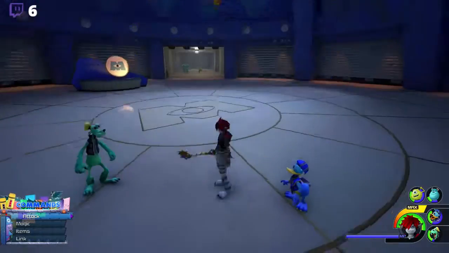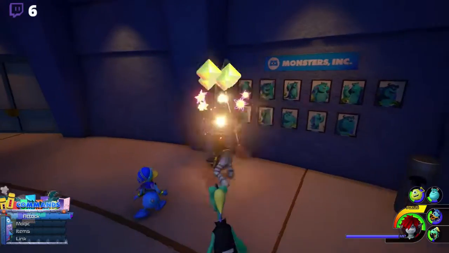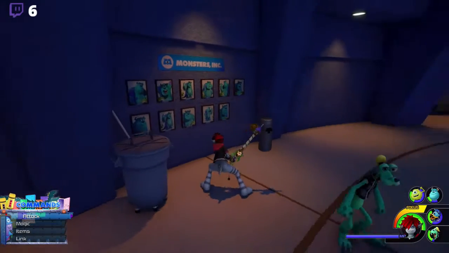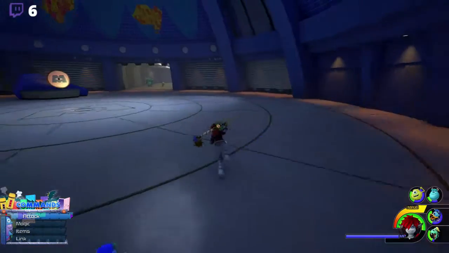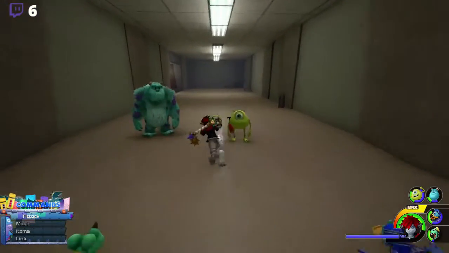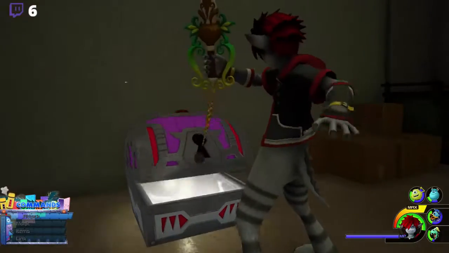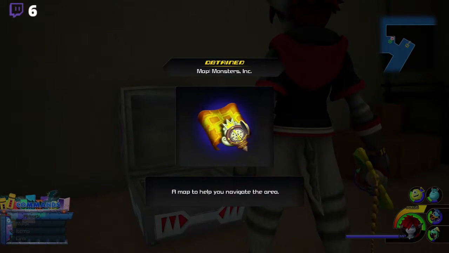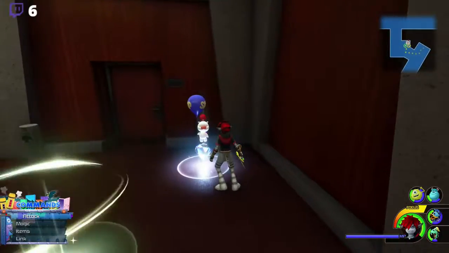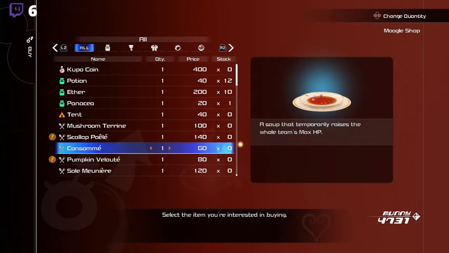Okie doke. Monsters Inc. and it's all about Sully. Oh, no mics in there. Two scare floors. Hey, a chest right away. Nice. Must be the map. Yes, sir. And saving slots. First, let's see if they have anything for Donald and Goofy.